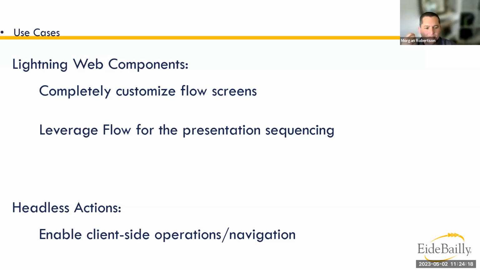One of the very common requests when we get into complex flows is, I want to see my progress through a path. And I want to be able to click and go to that specific element. And I want to be able to jump back and jump forward and jump around within this flow.